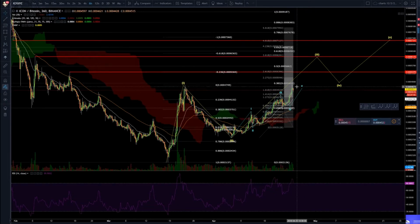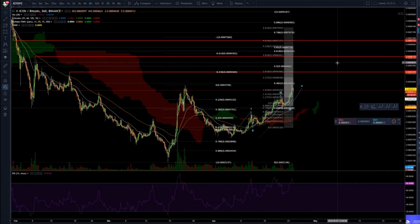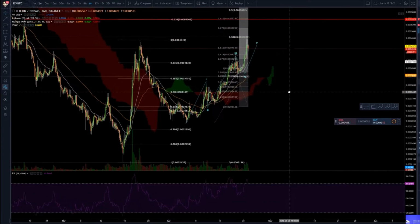But I probably think that we will retrace, since this was a really steep retrace of 78.6, I think a retrace of 61.8, or more probable is a 38.2 retracement of the whole wave up, and then we'll go make that bigger wave, right? We'll make another wave. So eventually, remember my big target is here for the 3. So 1, 2, and then the 3. This is probably not right anymore, so maybe I can get rid of that for now.